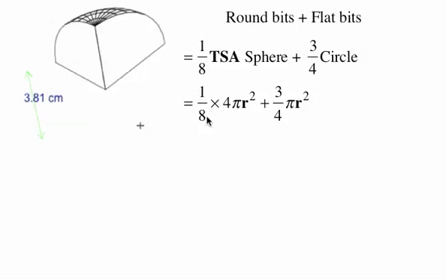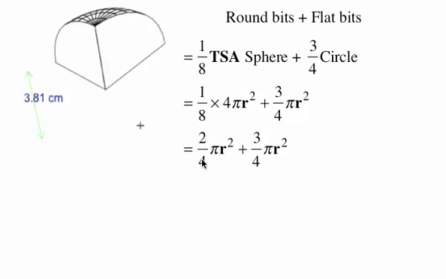The one eighth times four becomes four eighths, and we can reduce that all the way down to a half. But if I keep my common denominator, I end up getting two quarters. So I can rewrite my one eighth times four as four eighths, which I can reduce to two quarters. The reason I'm reducing it only to two quarters, as opposed to one half, is so that it'll add nicely to the three quarters. So I have two quarters pi r squared plus three quarters pi r squared — it's like having two quarters of a chicken and three quarters of a chicken; all together, you have five quarters of a chicken.